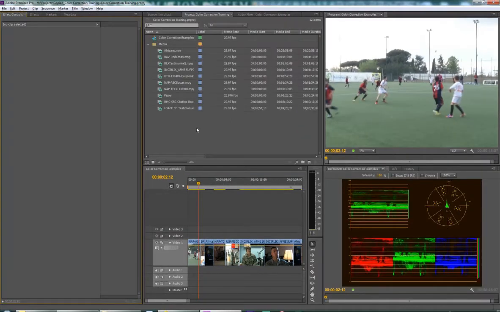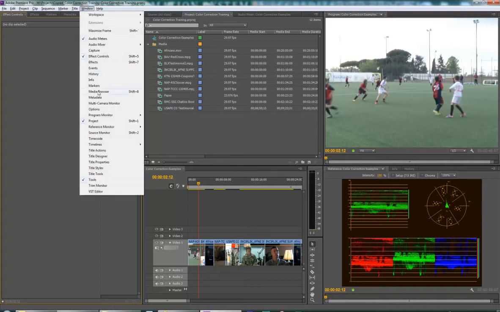Okay, here's the color correction interface, and you can see there's several differences here to your normal interface. Other than things getting moved around a bit, you'll notice your effect controls are here, your project right here. Timeline is a little compacted over here, but that's okay because we need to make room for this new window, which is called a reference monitor. Now you can access the reference monitor also by going under Window, and you can bring up the reference monitor right here, which we already have.